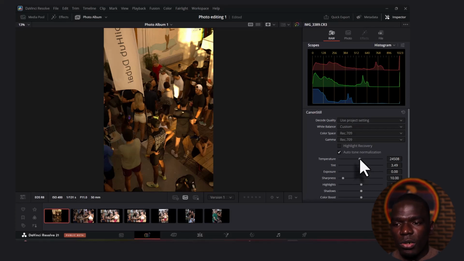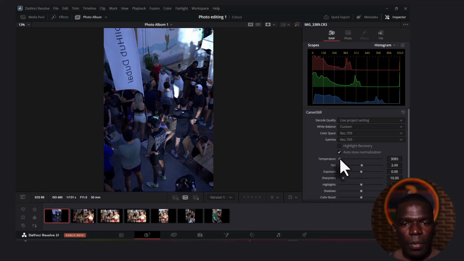So now, for example, if I want to increase the temperature of this photo, you can see that it's already way too much. That's not acceptable. If you're happy with it, you can still go with it, but you need to be realistic so that you don't overdo things. All right.